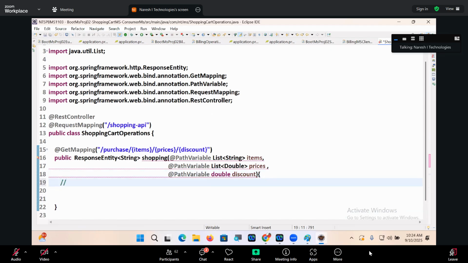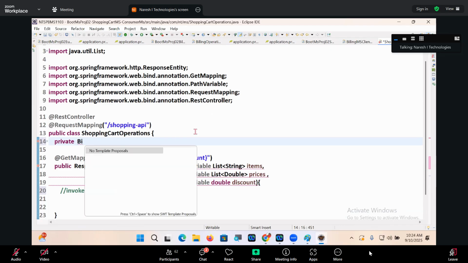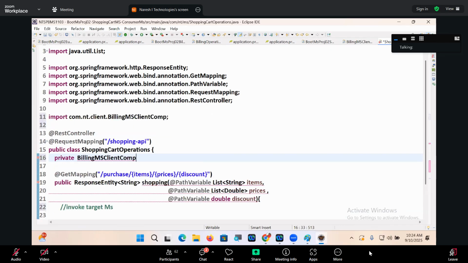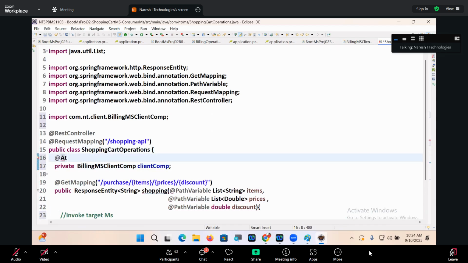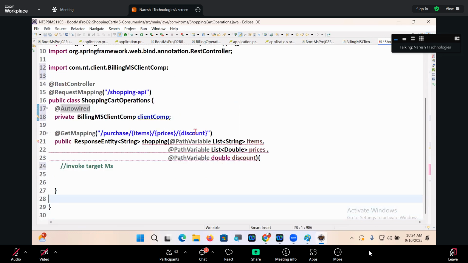Okay, fine. Invoke target MS. What MS, guys? Target. But first of all, let me inject a client component, guys. Billing MS client component. Client component at the rate auto. So we are trying to invoke it.